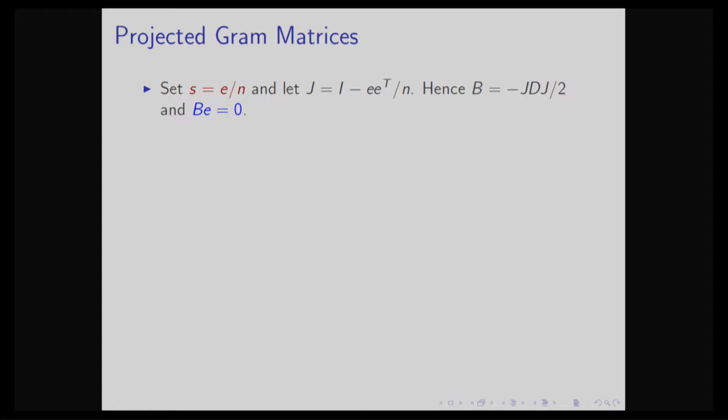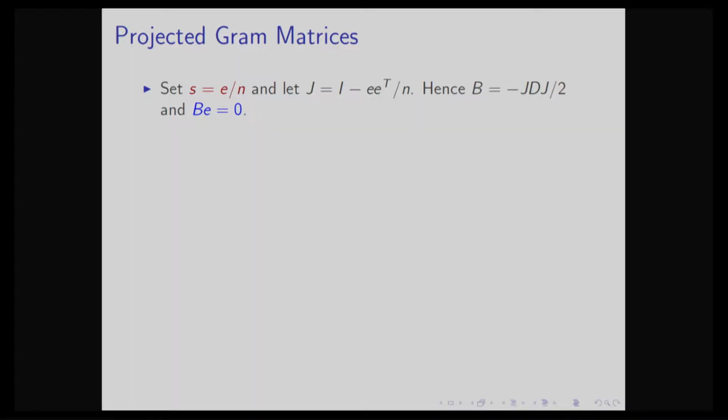Now, it turns out, and you will see later in the talk, that gram matrices are not that useful. It would be better and more natural to use projected gram matrices. In the literature, gram matrices are everywhere, but not many people use projected gram matrices, and I'll try to convince you that it is more useful to use projected gram matrices for computational and theoretical reasons. There are many instances where projected gram matrices give better results than just gram matrices. So what are these projected gram matrices?